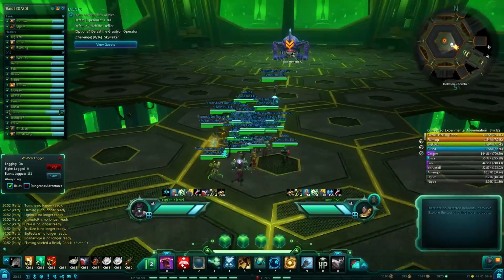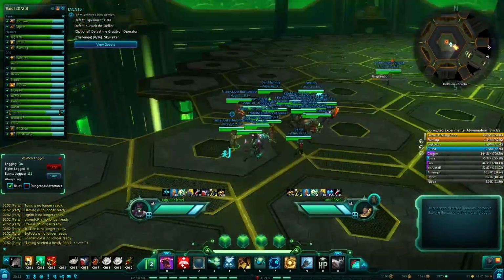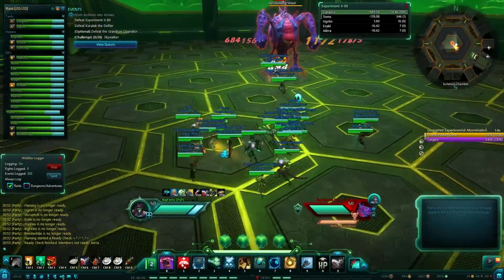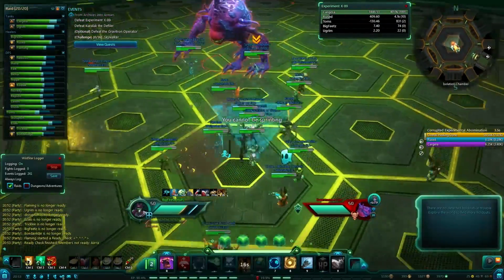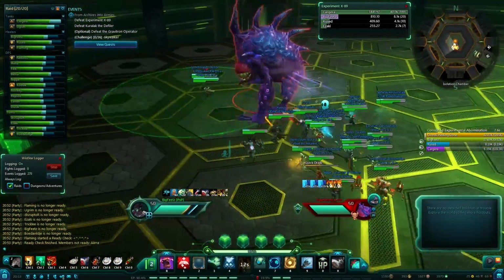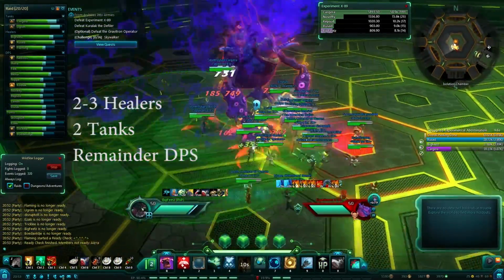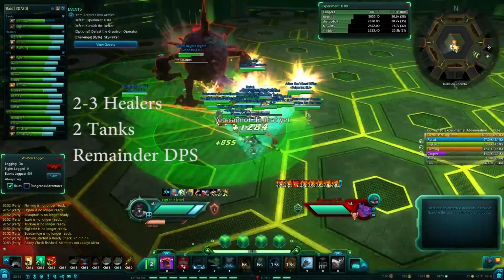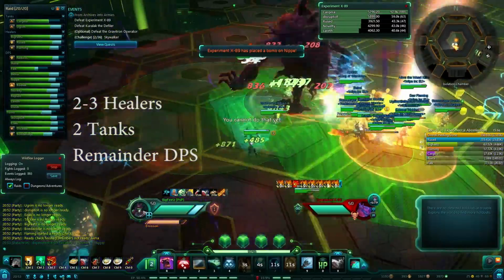As this is the first boss of the first tier of raiding, it isn't too hard to deal with and has very few mechanics, although they do require each one of your raiders to be on their toes and know how to do their job. For this fight you're going to want to have 2 to 3 healers, 2 tanks, and the remainder of your raid being DPS. If you think you can manage this fight with 2 healers, it may make the fight's enrage timer a bit easier to manage.